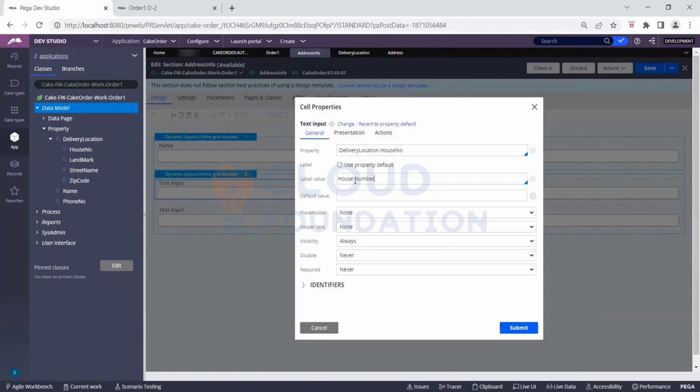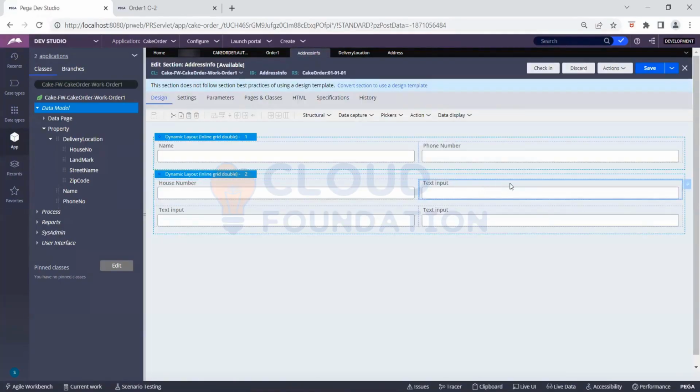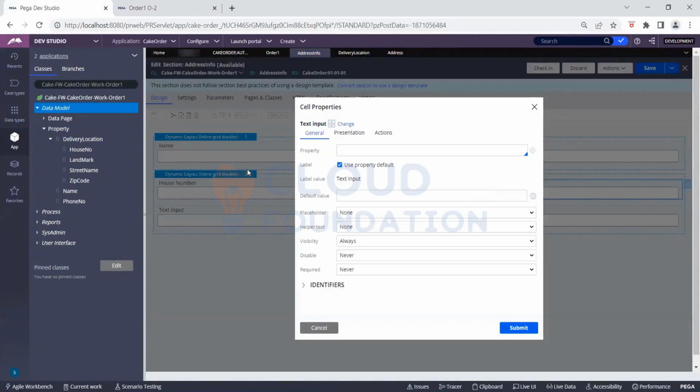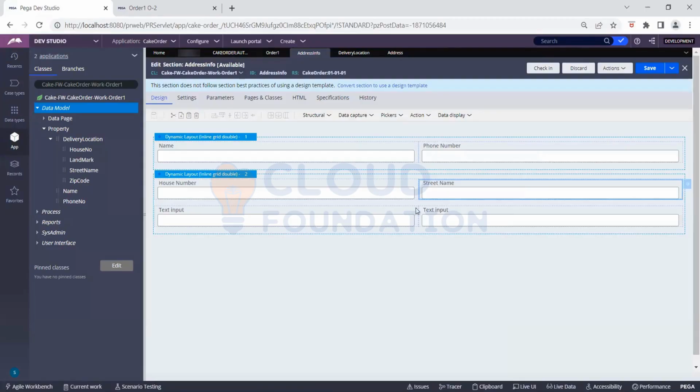That's why you said that we don't have to add any space in the label. Mostly just avoid spaces while creating any rule, not only for properties but data transforms or anything, because people will get confused in real-time applications.